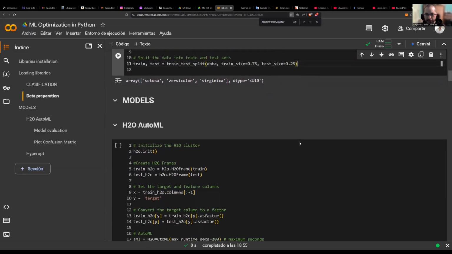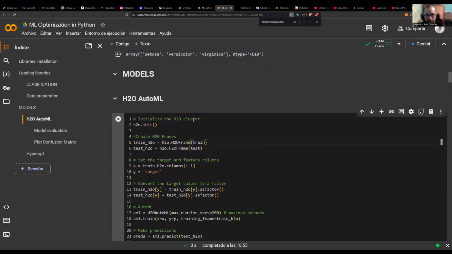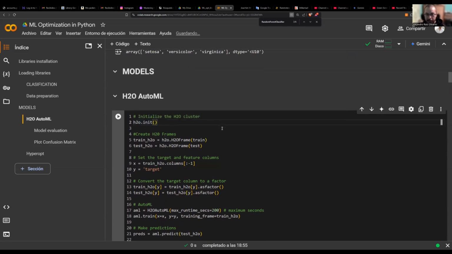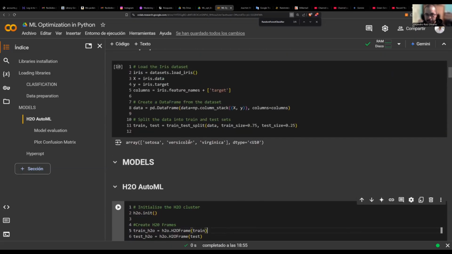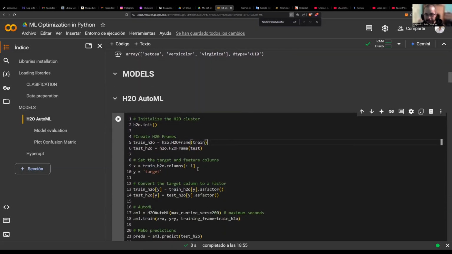Okay, let's start with the models. To use the H2O library, we have to initialize the cluster with this function, H2O init, and then we have to transform our datasets into H2O frames. What is happening here? Why not just use the pandas data frame?